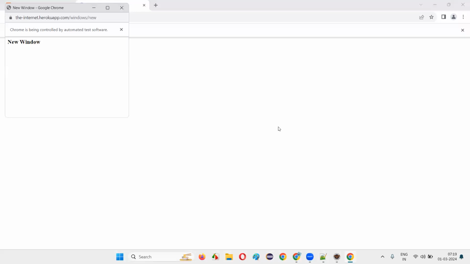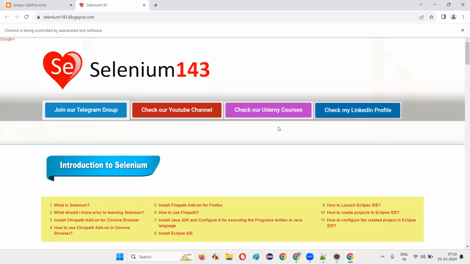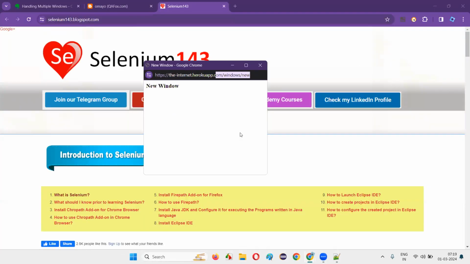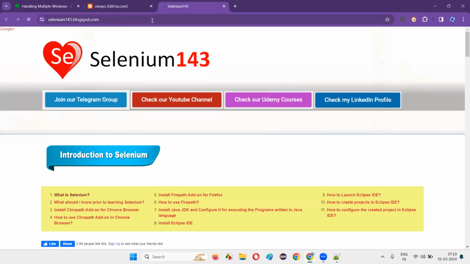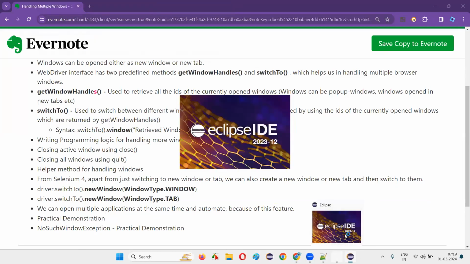We'll see what will happen. Yeah, pop-up window is getting closed. Okay, pop-up window is getting closed. So of the windows, the current focus window is the pop-up window. So the pop-up window got closed. Fine. Now there was an error. So Eclipse IDE got closed somehow. We don't know why. Let that be.